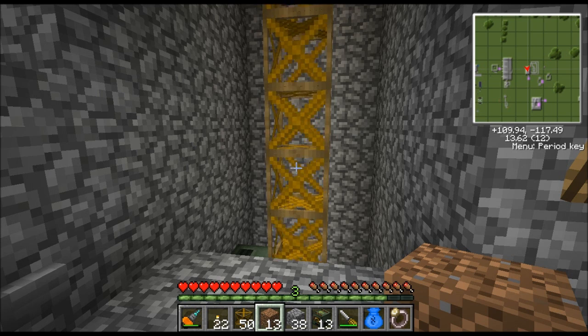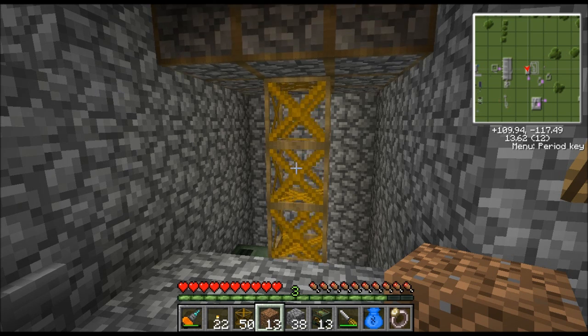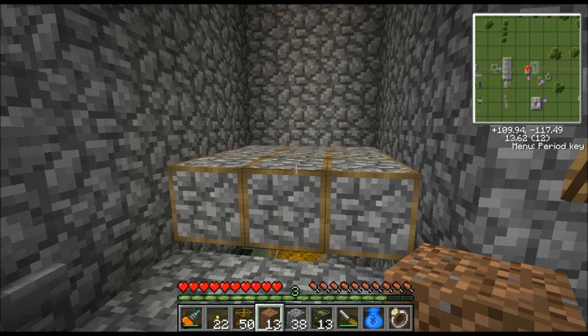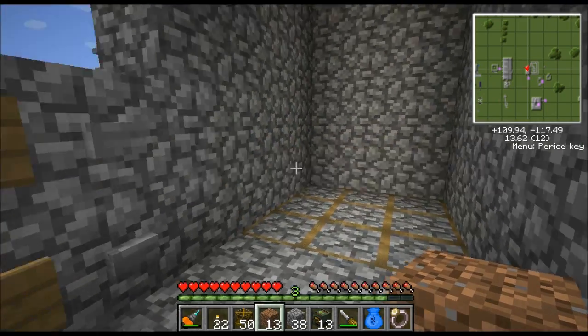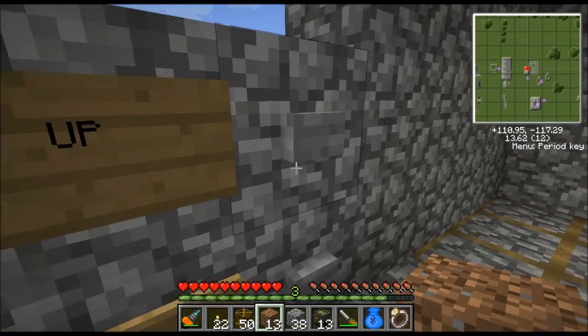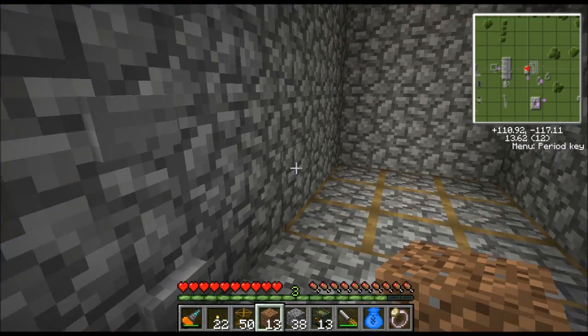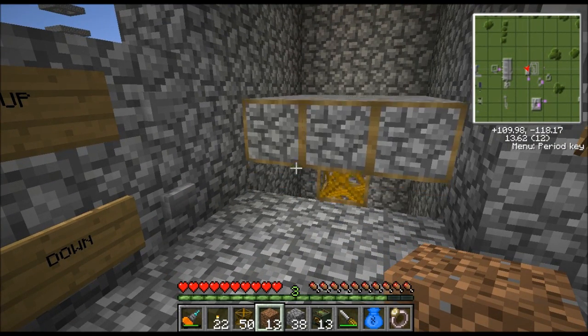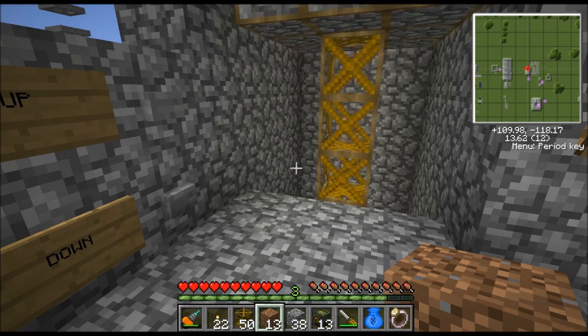Now there's a height difference of 9 blocks. That's important and I'll go into that in a little while. We just need to note that there's 9 blocks between the floors. So basically we need to send 9 pulses to the frame motors to make the thing move up and down. So let's move this back up so that we can come down here.